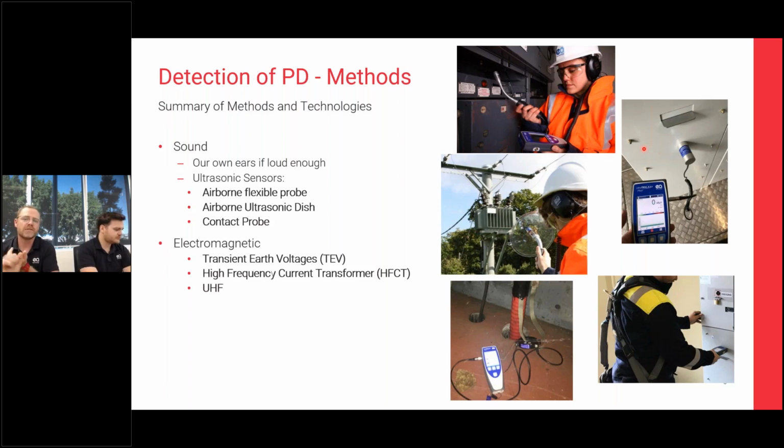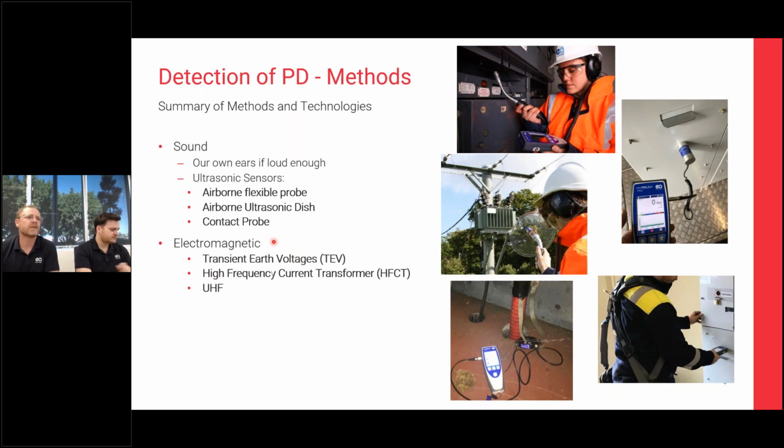They will be able to get a phase plot, and there is recording capability within the instrument and the accessories that will capture it. So we've got the airborne flexible microphone, this one here on the top. We've got the ultrasonic dish for doing outdoor assets or assets where you need some distance between yourself and the asset under test. And then you have the ultrasonic contact probe, and that's the one that listens through pieces of metal or similar to listen for PD activity on the inside of chambers. We use that where we don't have an air path through the chamber to where we would use this one.